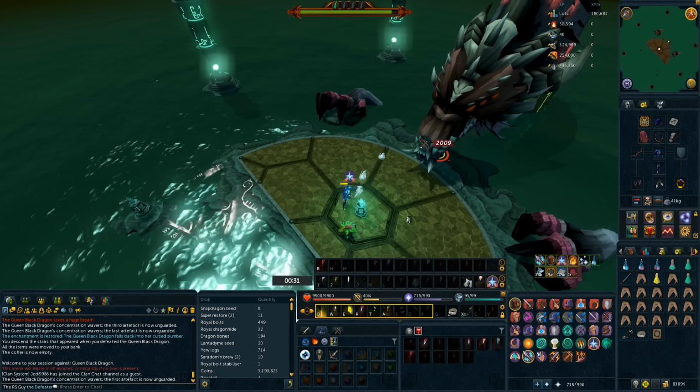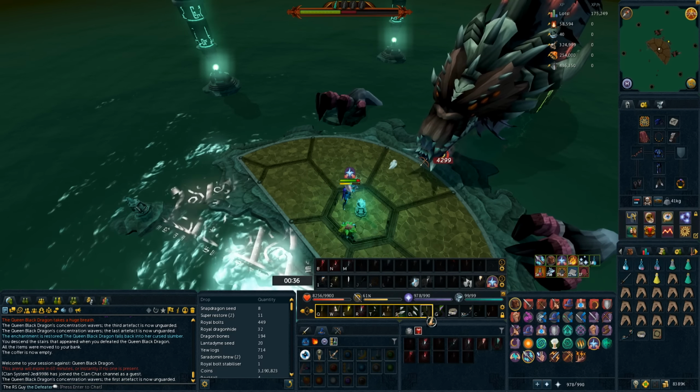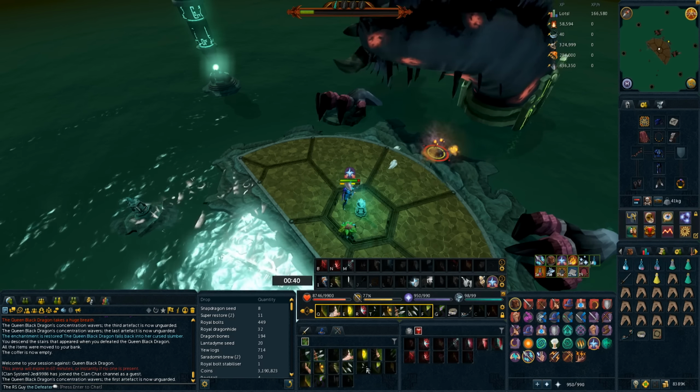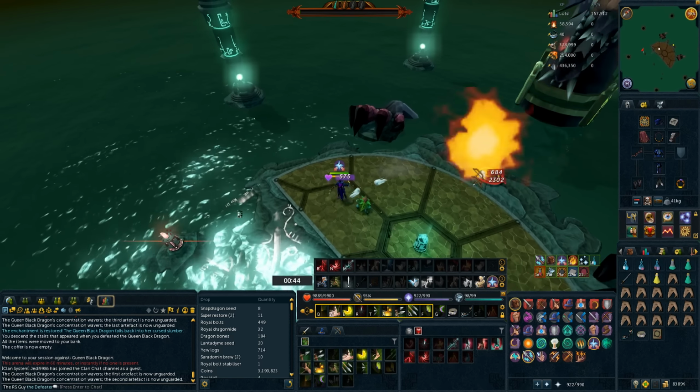My average kill speed was around 1 minute and 32 seconds, and remember, that's also without any perks on the bow itself, and that's also without a damaging familiar, as I brought a Yak. On the whole, I would definitely recommend this weapon at the Queen Black Dragon. It's just really, really quick and really consistent as well.